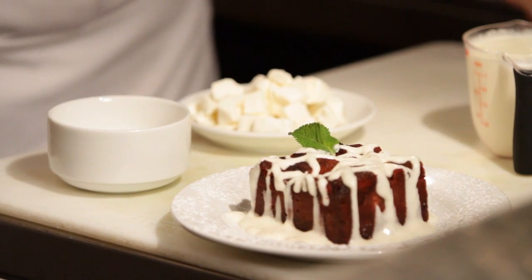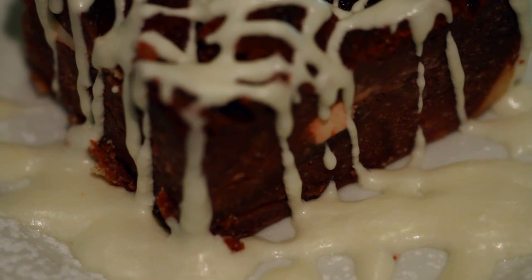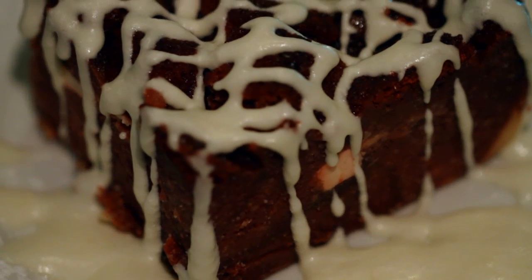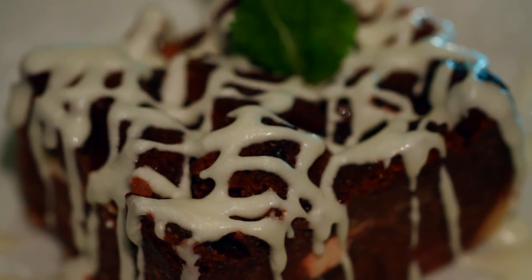Now I know you're going to let me taste it, because that would just be mean, right? Well, I couldn't have that. Very decadent, very, very amazing. How about that? It's off the charts. All right, well, you have just enough time to order yourself a dessert. You might want to share, or you might just want to have it to yourself, because I don't think I'd want to share, but I'll share with you.